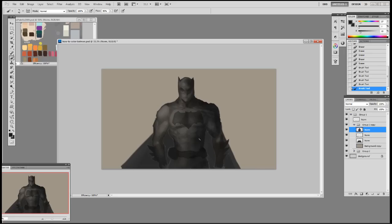So this is why this one takes a bit longer, because I made the mistake of not having a total solid silhouette. If your silhouette is solid, this shouldn't happen. You shouldn't have this weird outline going on. And now I'm making his waistline a bit thicker. Gonna beef him up a little bit more. Okay, so now he looks a bit more realistic since his waistline is not too little anymore.